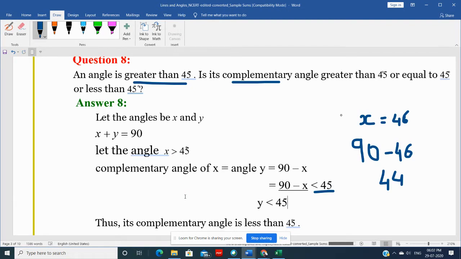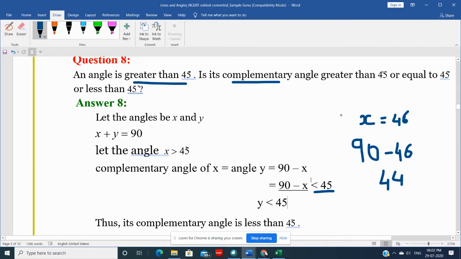हमें दिया गया है कि एक एंगल है जो कि ग्रेटर देन 45 है और उसका कॉम्प्लीमेंट्री एंगल. Now forget about the other stuff. See, सपोज करेंगे हम कि दो एंगल हैं x एंड y. बिकॉज़ हम कॉम्प्लीमेंट्री एंगल के बारे में बात कर रहे हैं तो हम लिखेंगे कि x प्लस y इज़ इक्वल टू 90. उसमें से एक एंगल, अगेन लेट्स से एंगल x, इट इज़ ग्रेटर देन 45. सो अगर x is greater than 45 तो y क्या होगा?